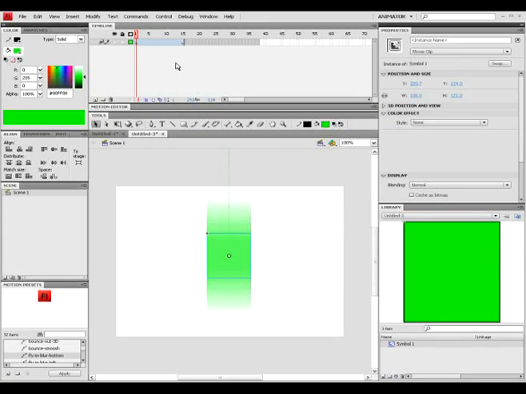If you put all of these things together, you can get some really cool effects. So that would be it for the Motion Tween. There's a lot more advanced things you can do, like writing code, but we're not going to get that far. So that would be it for this tutorial.